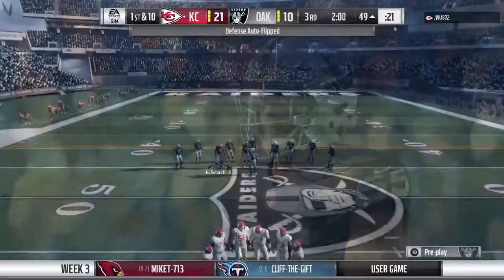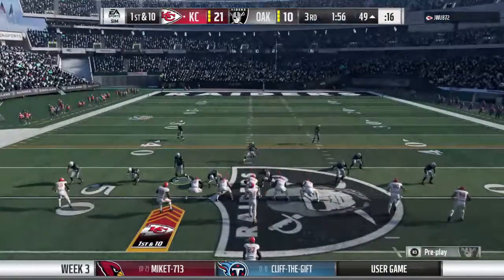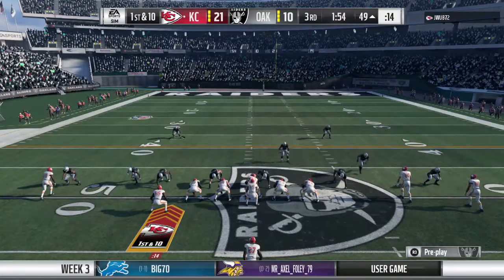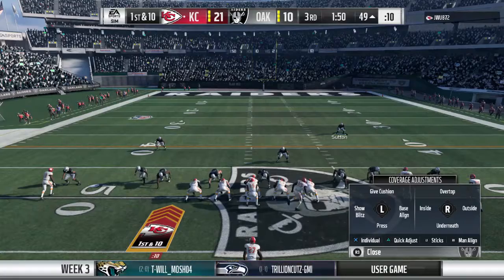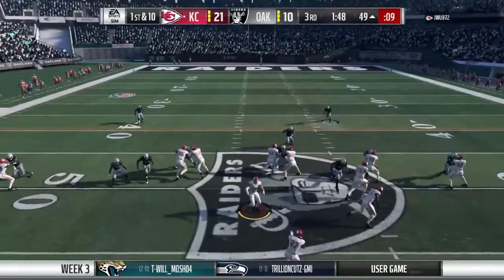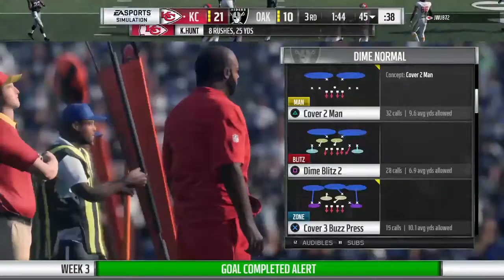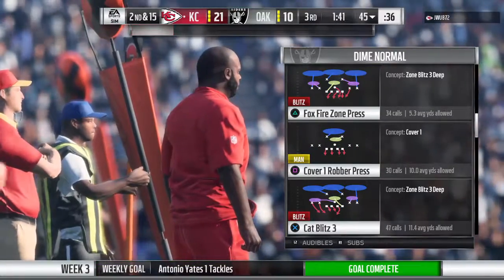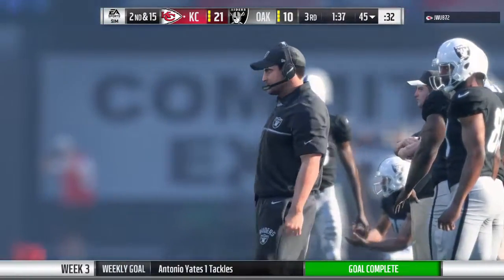Sometimes it's hard to believe, but there are times this game is about patience, isn't it? He hasn't had the game he expected, but that run there, that may get him going. I was just going to say, maybe that gives him a little juice, because you're right, he struggled, especially in that first half. Yeah, and I know the great ones always think to themselves, just hang in there, I'm just one big carry away from busting this open. That's a good start for him. So a loss of 5, and it'll be 2nd down.